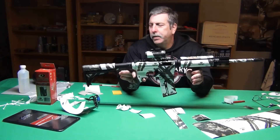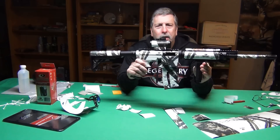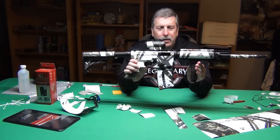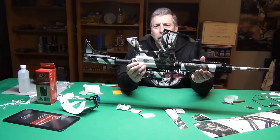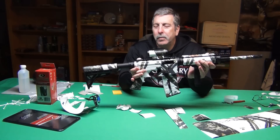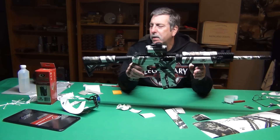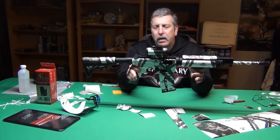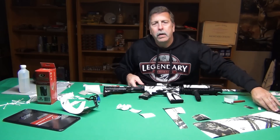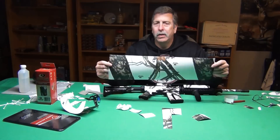Well, here it is — finished. You can see all the little pieces I have all over the place, but there it is looking really good. Worked out well. Transformed this basically drab black rifle into this nice winter camouflage. Really looking great on the other side too. Liked how it turned out. Took me a few hours, but that's what it's going to take. If you go to do a shotgun or rifle it's not going to take you that long, but especially with the AR and all the different pieces on there it took me a little bit longer. And of course this wasn't from a pre-cut kit, this was just from the roll. I have about 18 inches left that I could do something with.